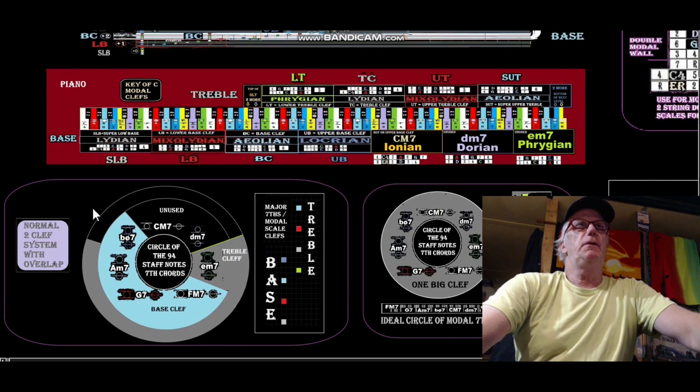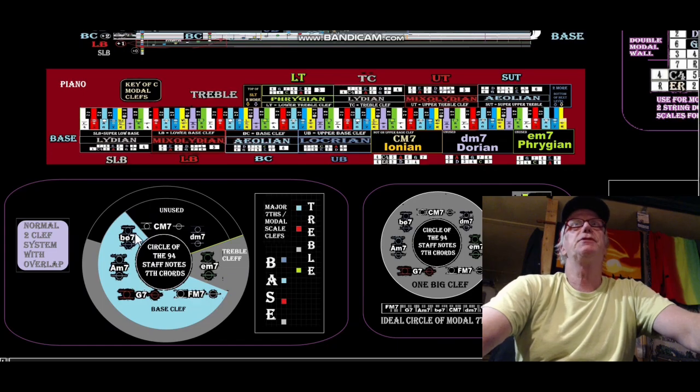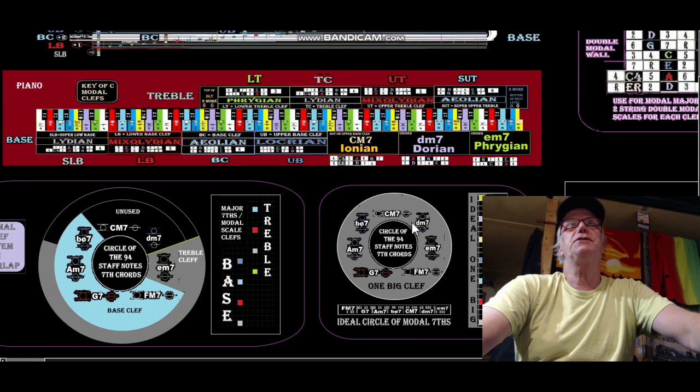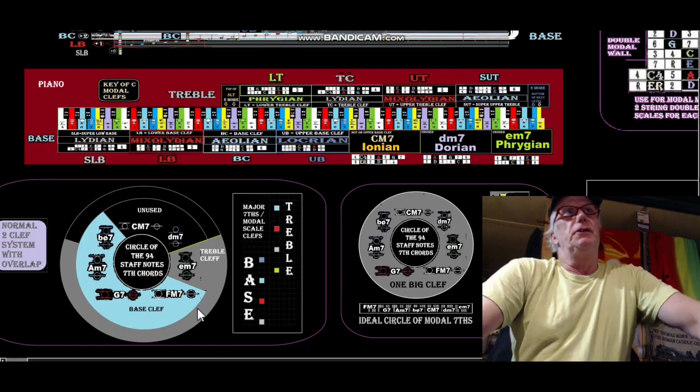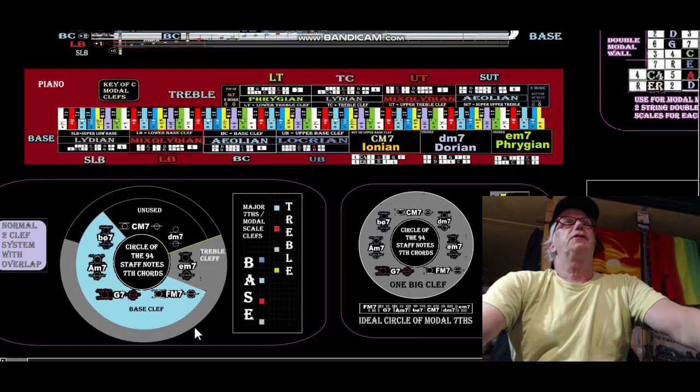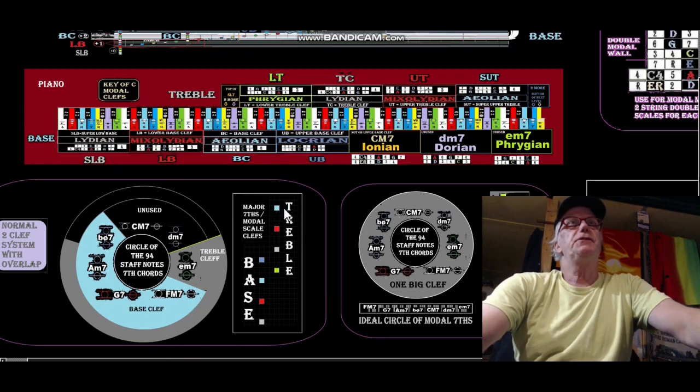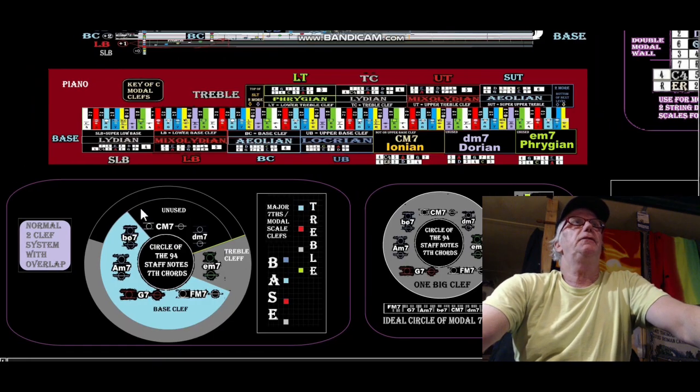These are confusing enough, these disc diagrams. This one's easy because this is simply a circle. It looks like a disc diagram, but once you start getting to these concentric circles, some people find this more helpful, so I make them. Okay? But it's a little hard to see the overlap on this. But this is the reality of the situation with the two clefs.